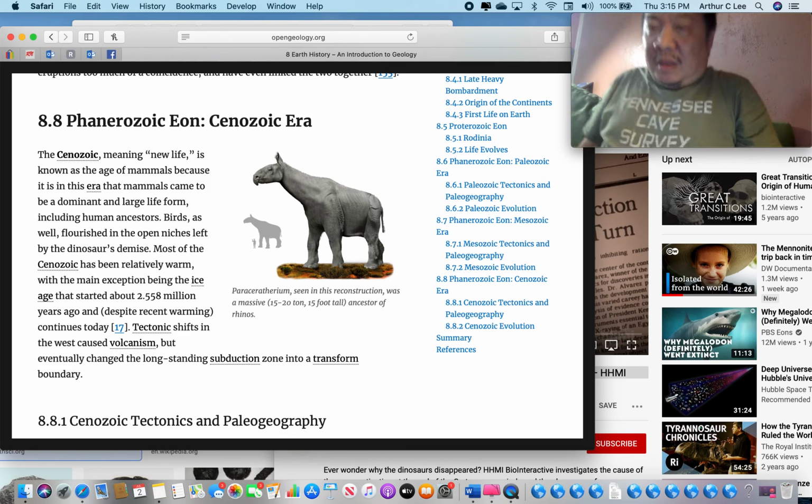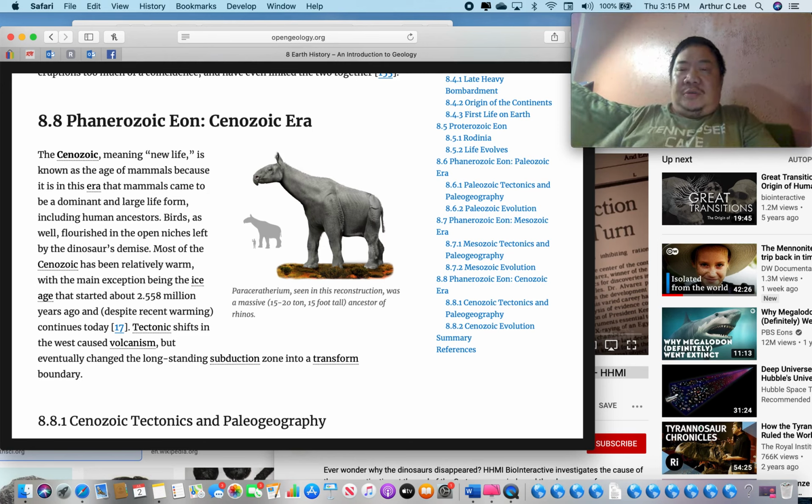In other words, the big predators were gone, right? Tyrannosaurus was gone. Allosaurus was gone. The big herbivores were gone, such as the sauropods and duck-billed dinosaurs, pachycephalosaurs, triceratops. They're all gone. Well, that meant that opportunity knocked for the mammals to evolve to fill those ecological niches, so that the mammals evolved to form all of our big predators and our big herbivores and our scavengers and our small herbivores, things like rabbits and chipmunks.